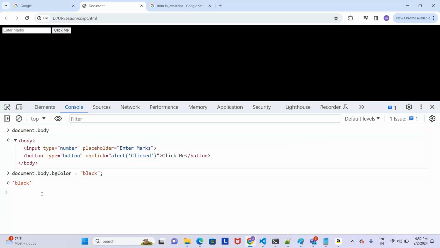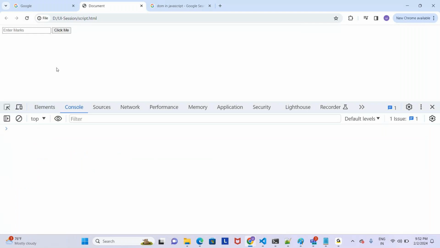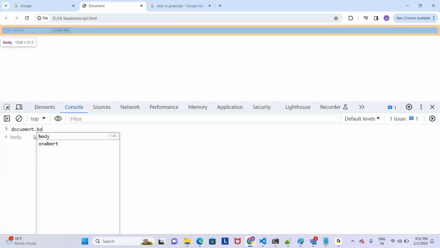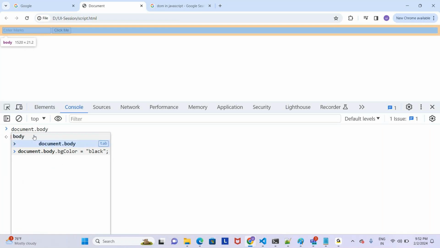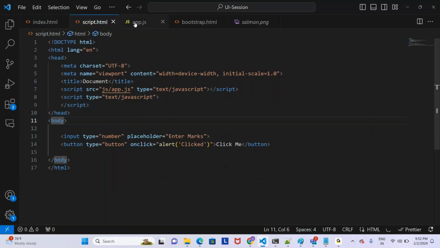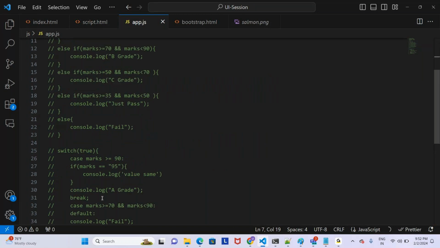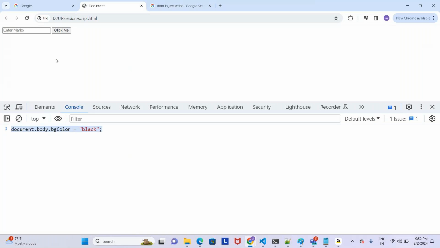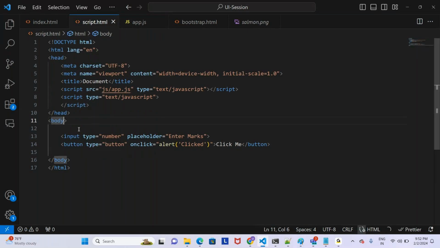Okay, now I'll tell you one scenario, the requirement. We saw that when we add a document dot body, make sure to remember this. Just copy this. I'll put this somewhere at the end. I think I have already explained this, right? So we can keep it like this. Now I'm commenting this temporarily, and this input also.